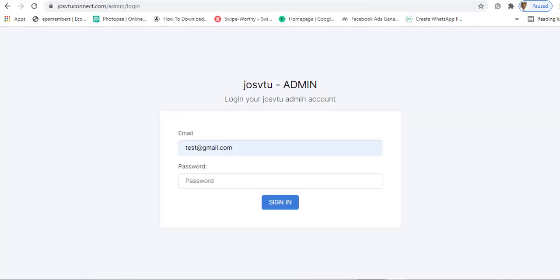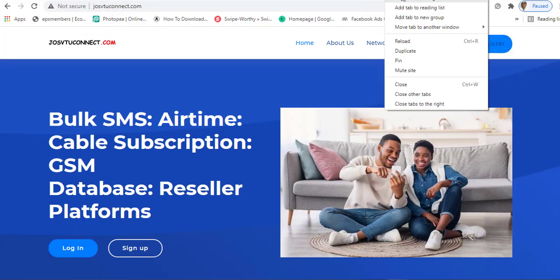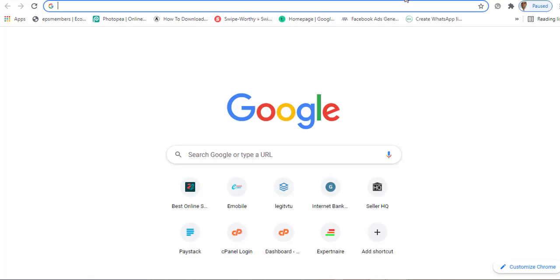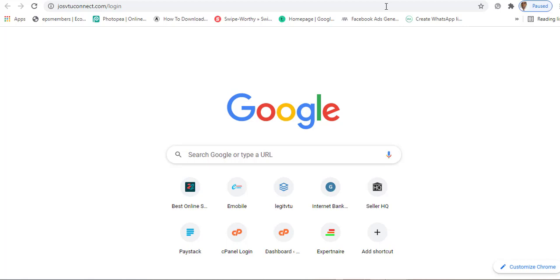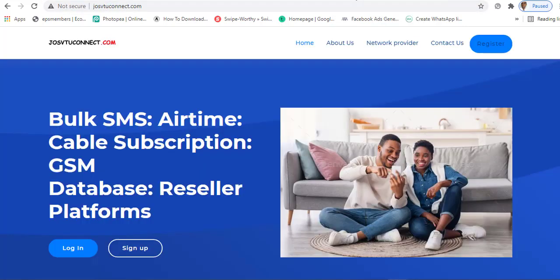I push it here and I press enter. It will take us to a login page instead of them coming to the main page of the website to click on login.